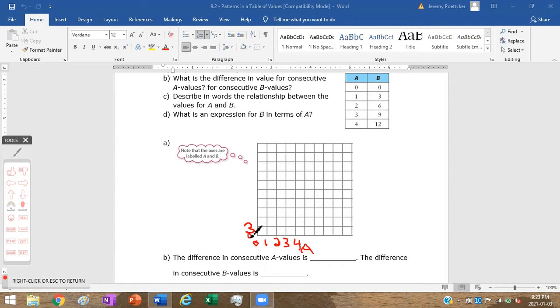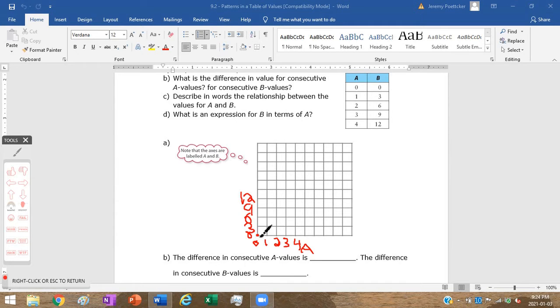We're going to count by 3s because that's what's going on here. 3, 6, 9, 12. All right, again, I guess I could have continued, right? 5, 6, 7, 8 down at the bottom, 12, 15, 18, 21 off the side. I don't need to, so I'm going to plot my points, put a dot.